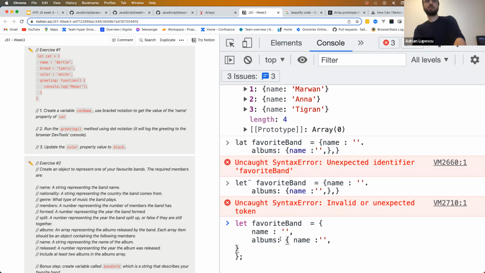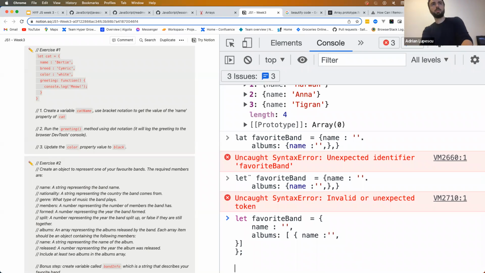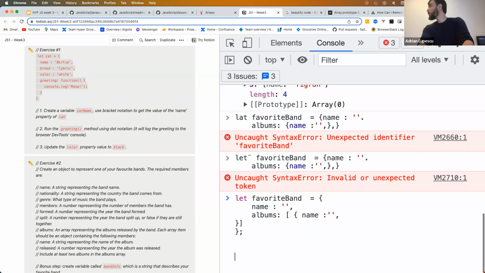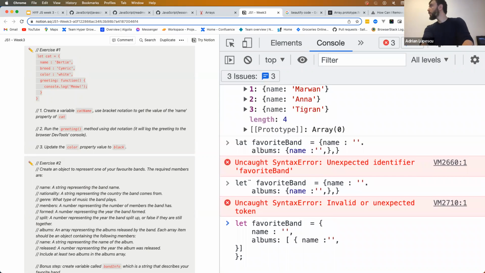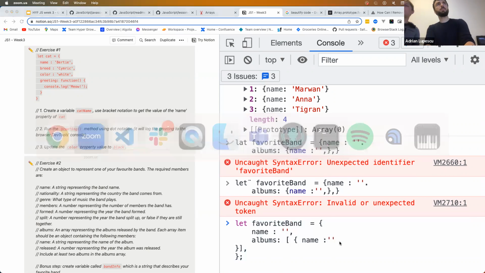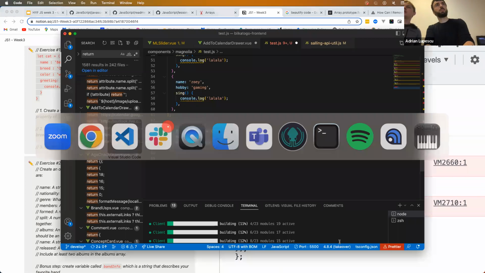Relationship and object. So this is an array, but you don't need to write it like this. You write it like this, right? Yeah, of course. This is an array. Here, let's do this, but capital. Object key would be the same thing as this. What am I doing wrong? Do you think that there is this? Albums. This is not needed. But it looks like it should be like, probably.